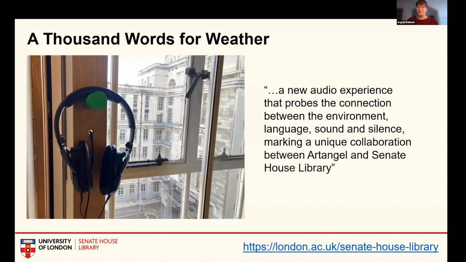And this will probably be quite a familiar challenge to a lot of you who have done research into environmental history before. The ubiquity and variety of the sources that you can make use of can make this kind of research especially hard to pin down. So in this presentation, I'd just like to talk about how we went about the process of researching our exhibition, with Senate House Library's own collections as a bit of a case study for how you might go about doing research into a topic like this.